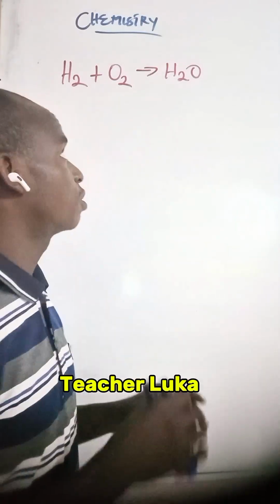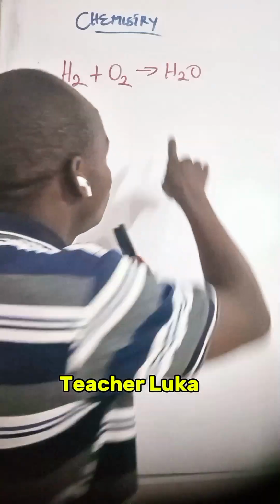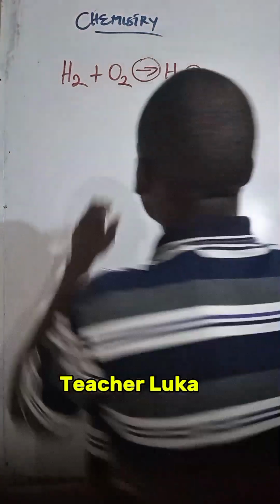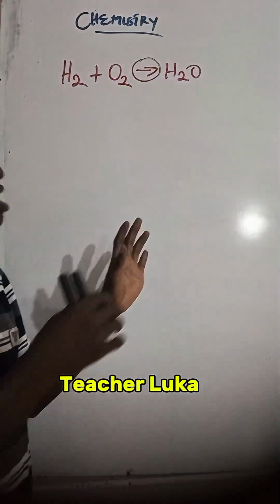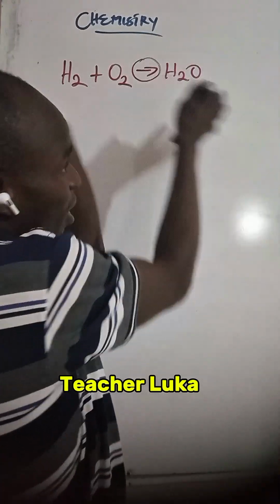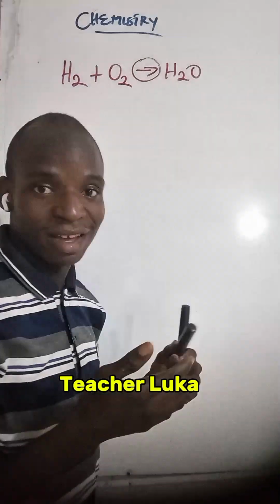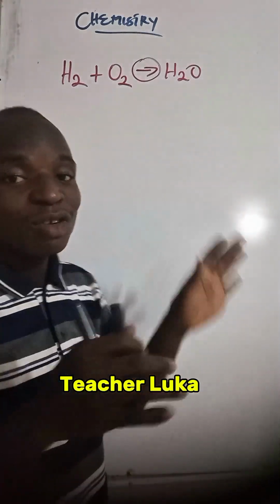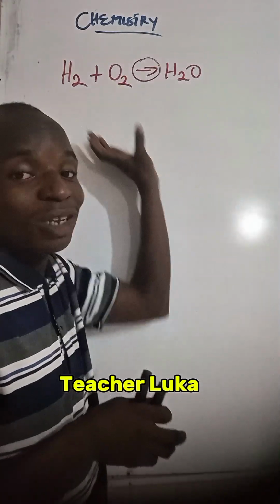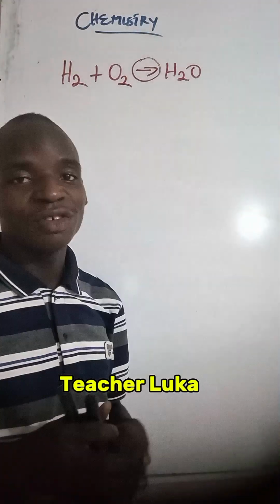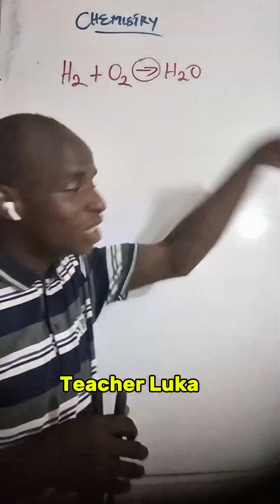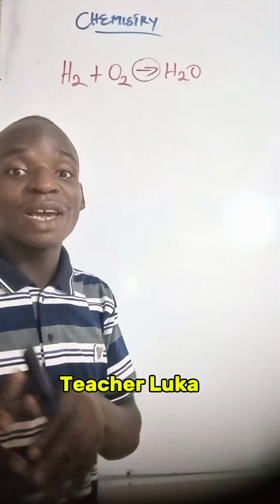Now, the first thing to do in balancing of equations is to note that this arrow separates your equation. Are you following? If you check very well, what this arrow is doing is separating these two. So we have our left hand side and then we have our right hand side. In balancing of equations or in writing of chemical equations, what you have on the left must be equal to what you have on the right. If I have 20 atoms of hydrogen on the left, I should have 20 atoms of hydrogen on the right. And that makes my equation balanced.